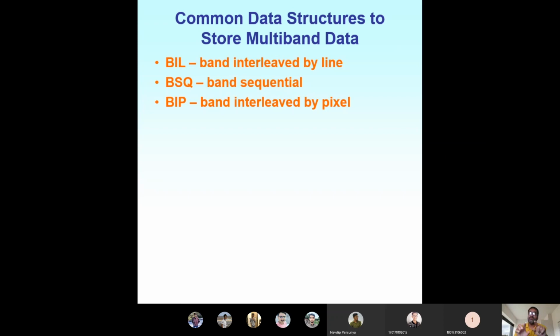The data is stored, you will say, in a grid where each cell stores the data, but machine language does not store it like that. As I explained in vector and raster, the flat files in machine language are different. In machine storage, it is band interleaved by line. Band means the band in which we are conducting remote sensing, interleaved by line, then band sequential, and this is band interleaved by pixel. So let's see an example of this.